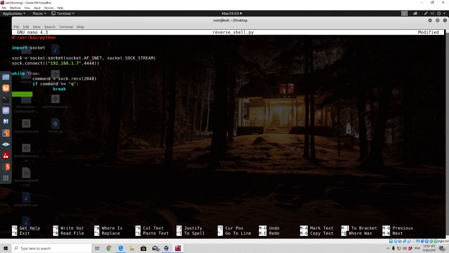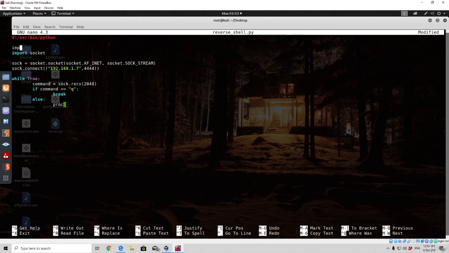So right here, if it is not equal to Q, we are simply going to execute the command in our command prompt on the Windows machine, because this is an actual program that is going to be attacking Windows machines. And in the next video I will show you how you can make this Python program an exe file and run it on any Windows target. Right now we're going to type if and then else. So in any other case, if the command is not equal to Q, we're going to execute the command. In order to actually execute the command, we need to import another library, which is called the subprocess library, which allows us to run this command as a process.